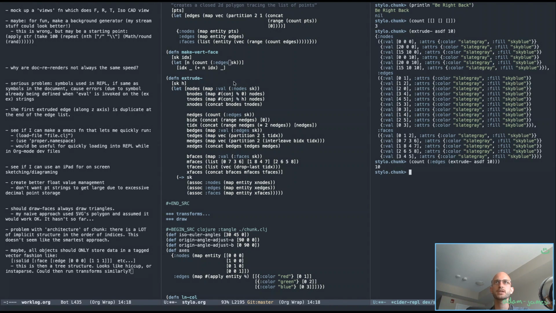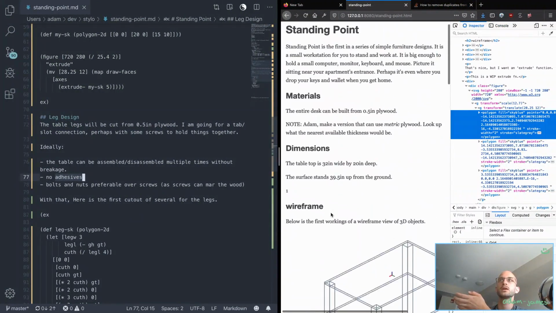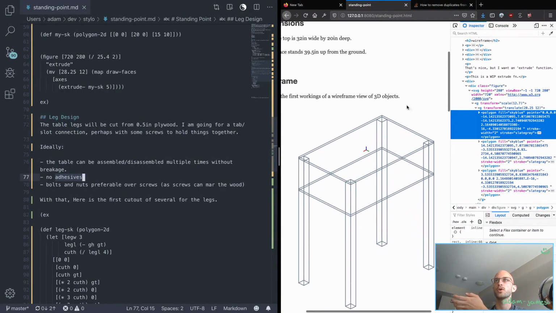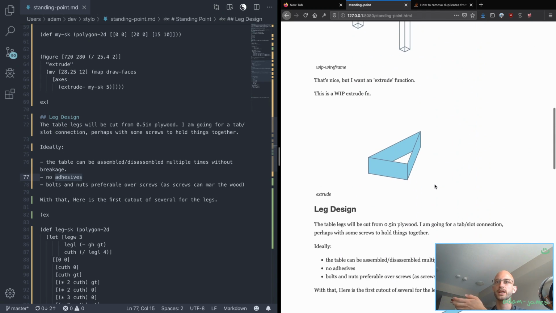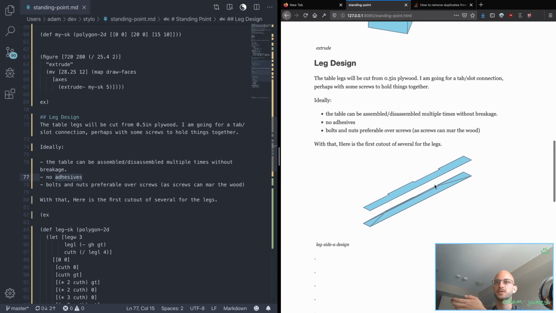For the sake of getting this working though, I actually don't mind if I'm doing it the quote-unquote dumb way or in a non-optimal way, because I think I mentioned this in earlier streams. The idea is to build a code library that can produce an output that's useful to me. In this case, I'm making a design document for a standing desk that I want. And then the next thing I do, I have a build list of things I want to build.